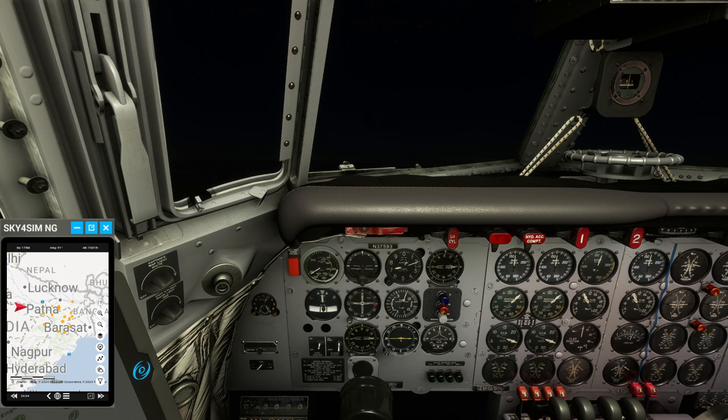Romeo Alpha 412, welcome to Agartala Airport. No suitable gates for your aircraft exist at this airport. Taxi at pilot's discretion.